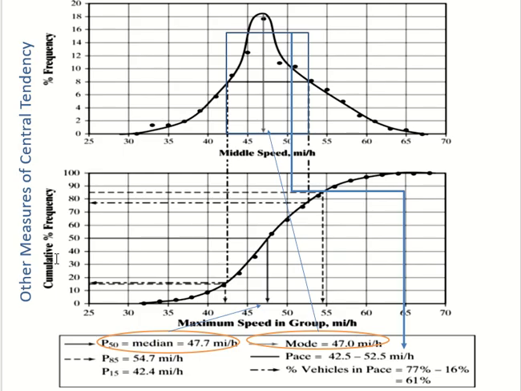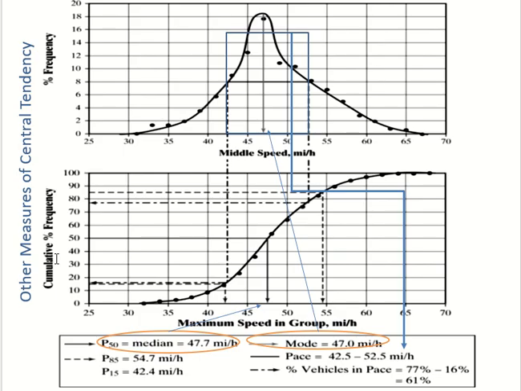The range itself tells you the center of the data is here, but how many are within this center? What percentage of drivers are within this center? This will become our measure of dispersion. So what do we do? We come to the second graph now. The pace is from the first one, and the range of drivers in the pace is from the second one. Now I have two values, right? So I will plot these two values here, 42.5 and 52.5, somewhere here.